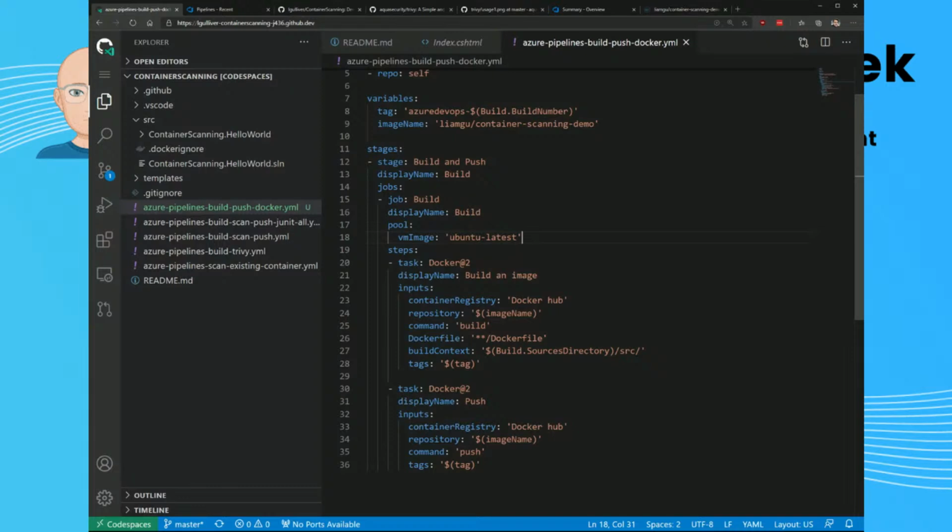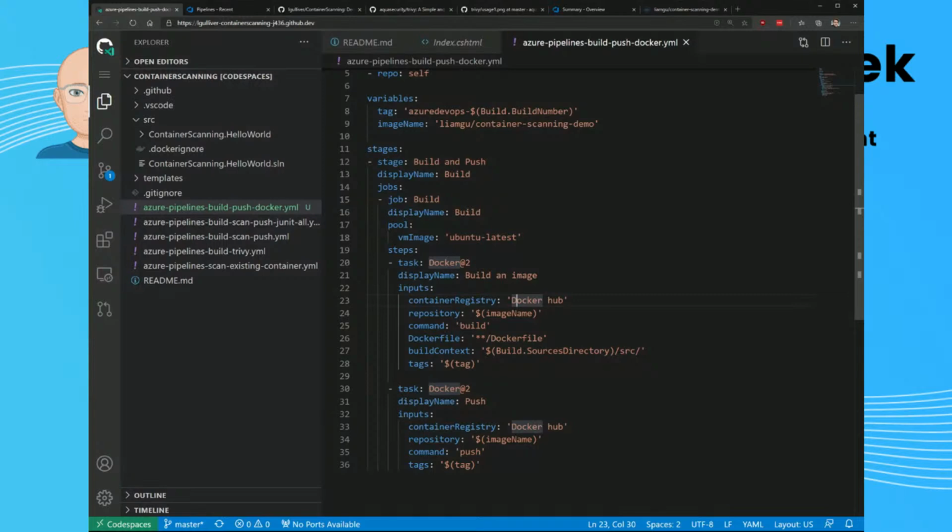So now we're going into steps. And this is the sort of task that we want to use. So if I was using the Azure DevOps UI to do this, you would see a bunch of tasks on the right-hand side. And we'll do that in just a second. I'll show you this file inside of Azure DevOps. But we've got a task for Docker. The @2 is the version of the task that we're going to use. And that's something that Azure DevOps will already interpret. And what inputs are we going to use? So I've got a container registry service connection set up, should I say, that just goes to Docker Hub.